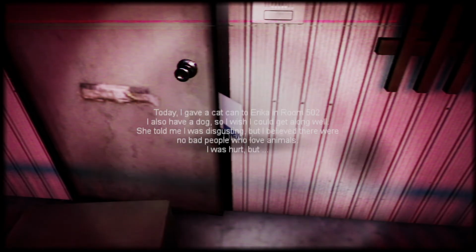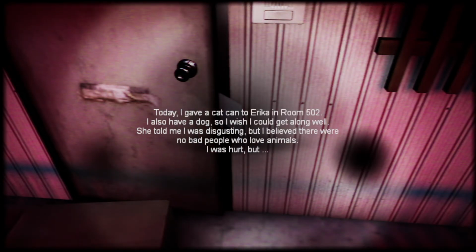Today I gave a cat can to Erica in room 502. I also have a dog, so I wish I could get along well. She told me I was disgusting, but I believed there were no bad people who love animals.